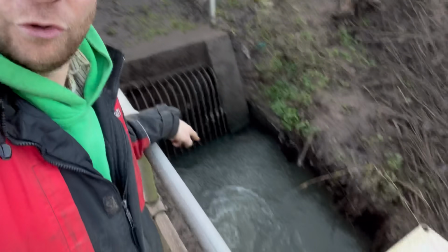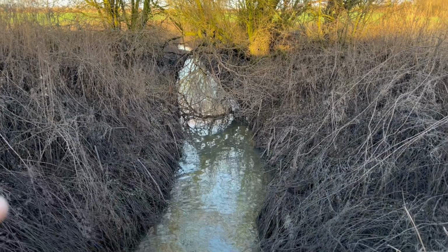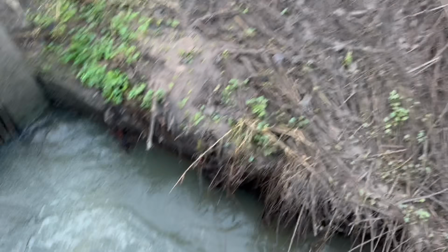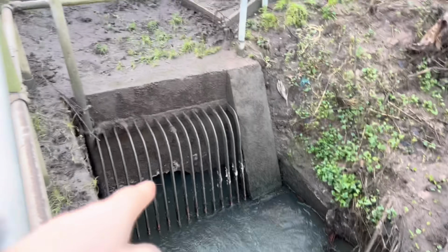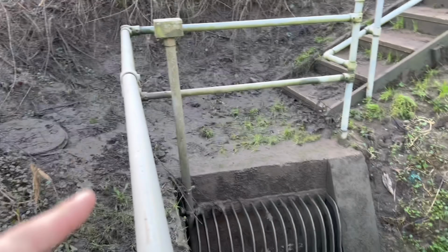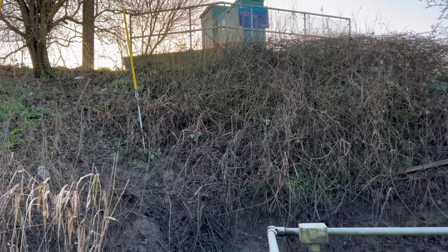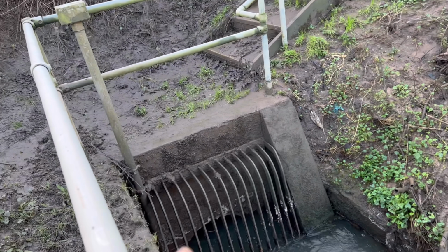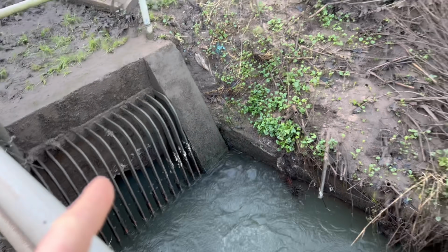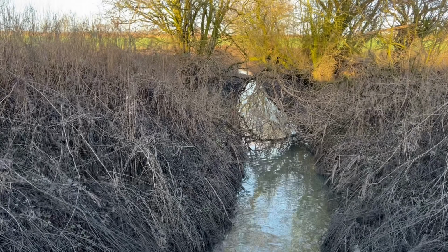I'm just at what we call the pumps. So this water down here falls into that channel. There's a short ditch here, the water comes into it. As you can see, the drain's all flowing in, and it goes into that chamber there through them bars. Once it gets through there, the pumps then turn on automatically and pump it up through that bank into the ditch behind. But there's something going on with these pumps, they just can't cope anymore. And every time we get half inch of rain, it overflows onto the field and kills the wheat.